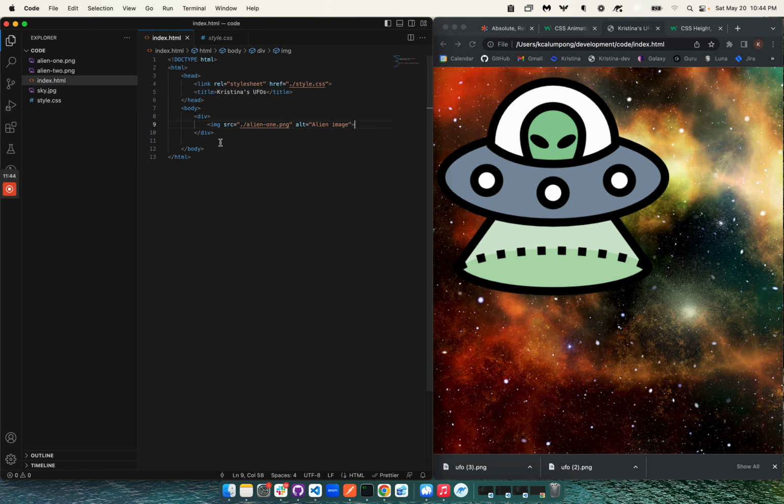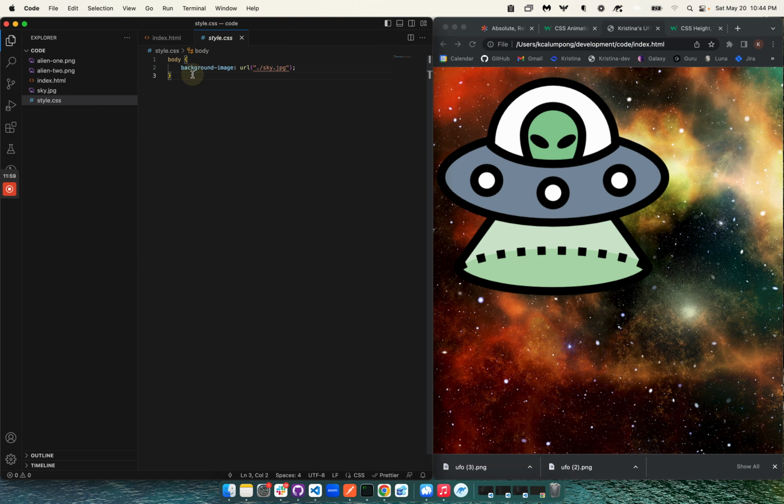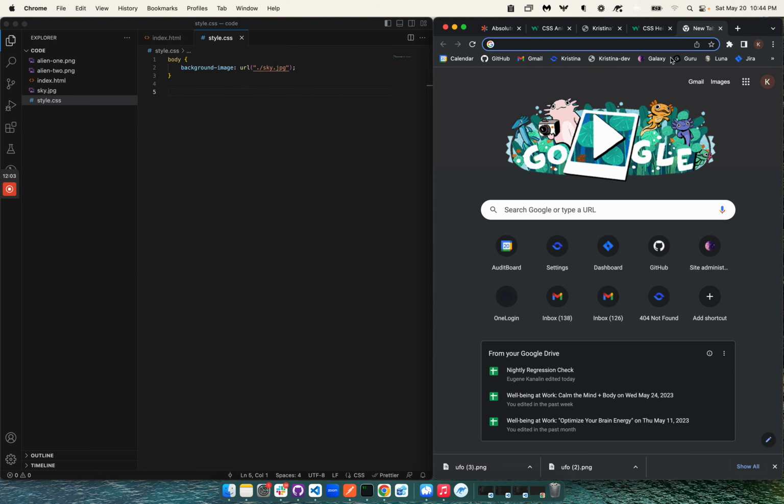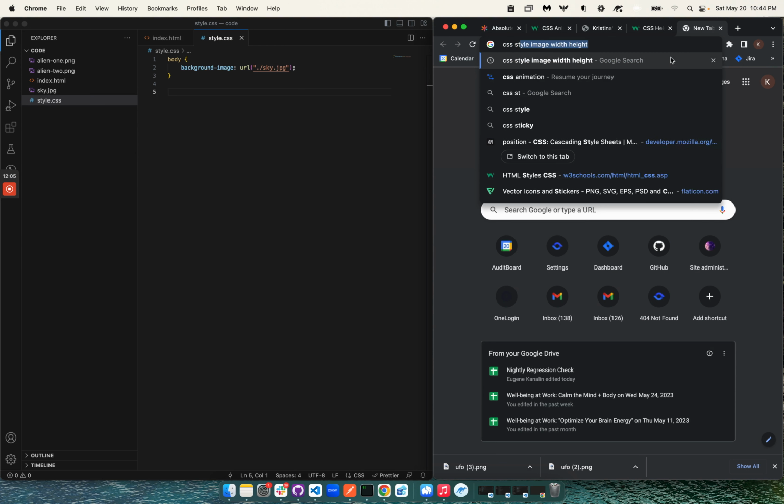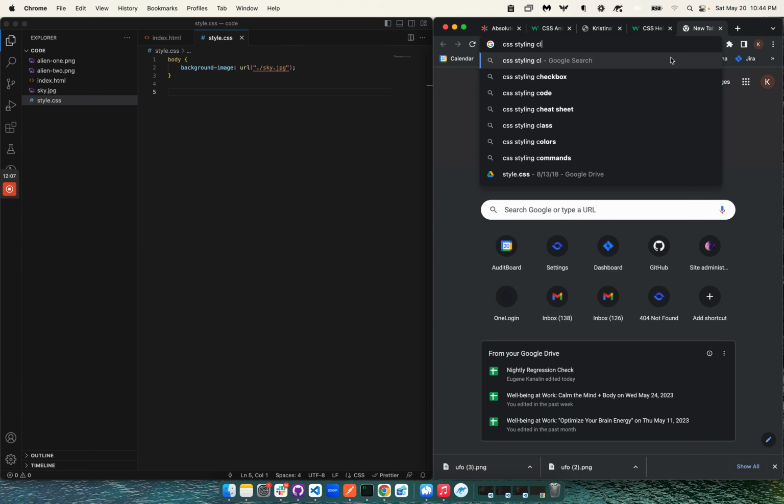Let's add a class to our image, and we'll name it alien1, and you can see in CSS styling how to do classes and IDs.